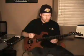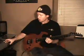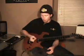Now, both those exercises are really good. The first exercise, where we stayed on one string, is going to be really helpful to build up your speed on one string. And then this one's going to help you to really be able to move back and forth between the strings and get a better feel for string skipping. So practice both of those.